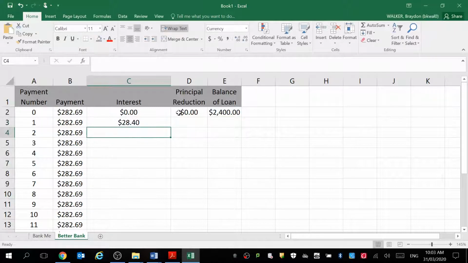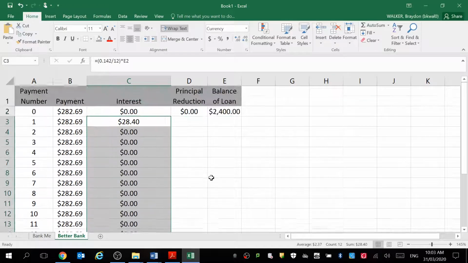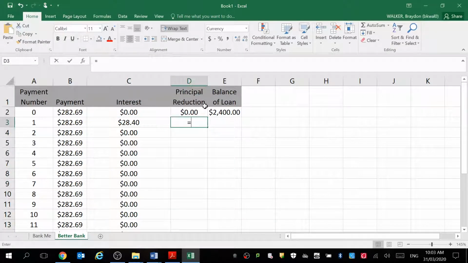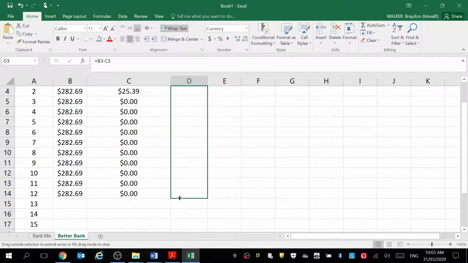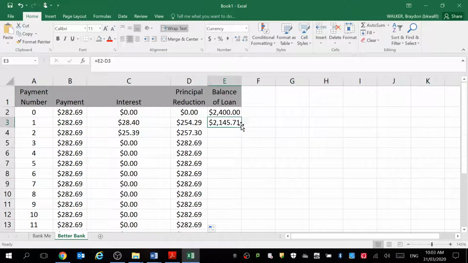Again, using the exact same process. I'm just going to copy this down to cell 12. I know it's showing zeros, but it won't always do that. This is going to be equal to this subtracting this. Just to show you can do it the other way, to find our balance, I'm going to take this cell, and what we're going to do is just subtract this cell. And you'll see it's actually going to produce the same thing.